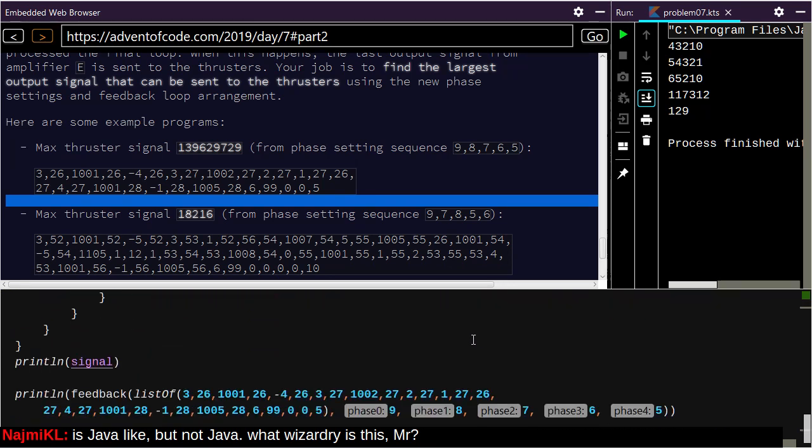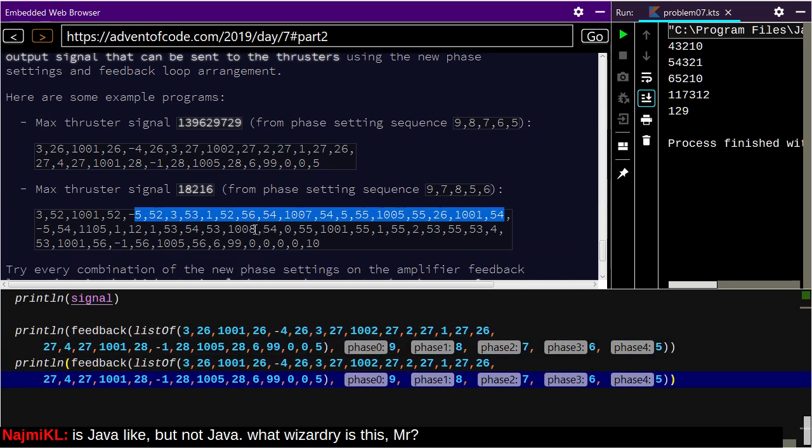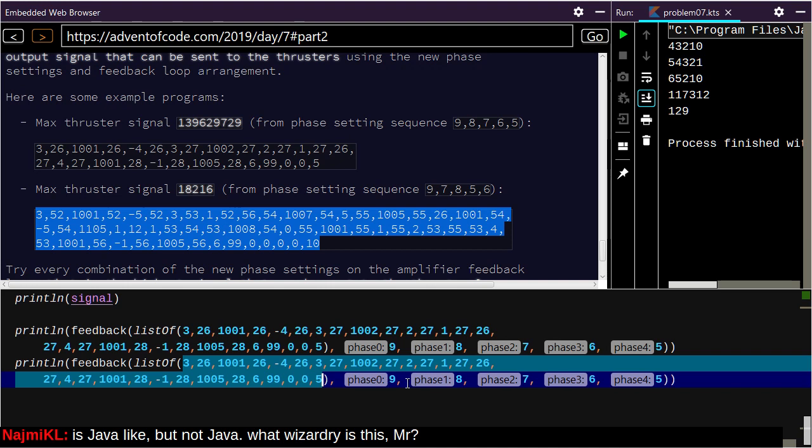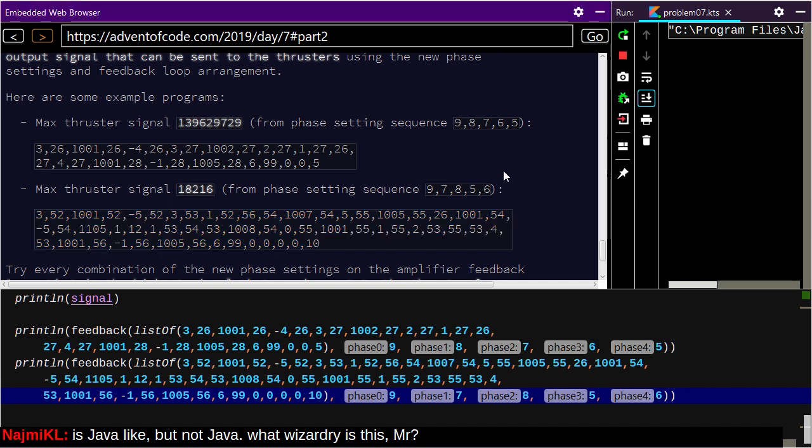I guess it could be worth trying. What happens on this other program with the different set of phases? It's not going to work, but it's worth a shot. And 7856. Okay. There we go. We're not going to get that number either, but maybe we'll learn something, but probably not. I wouldn't bet on it. Yeah, so we have a 10. That's a different number.